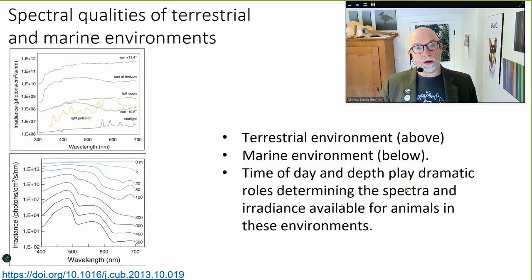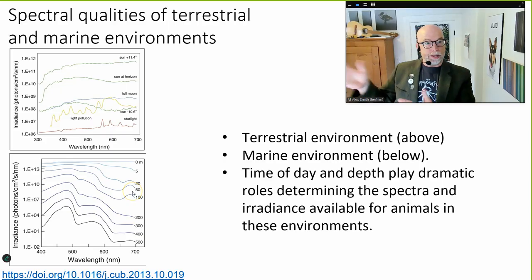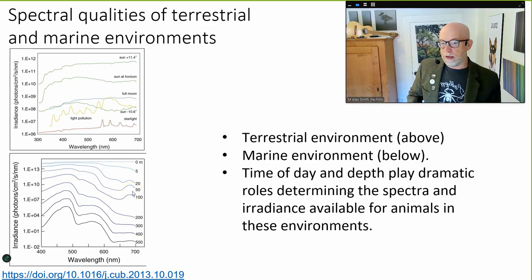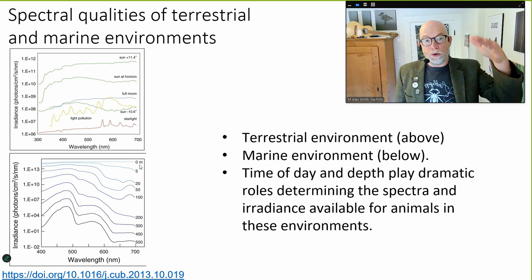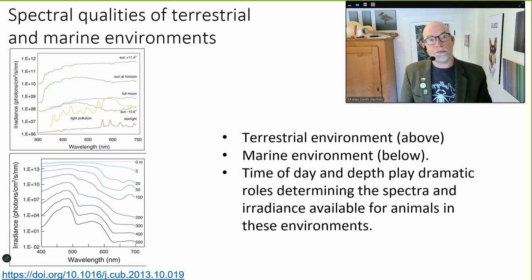But I just wanted to, on these two graphs, so the top graph on the left is to think about the light environment that life has evolved in. And the bottom is marine, that's our home environment for life. And thinking about the irradiance, so we've got irradiance on the y-axis, we've got wavelengths of that visible spectrum on the x-axis, and then we've got different plots for how deep you are or where you live in a slice of the marine environment.